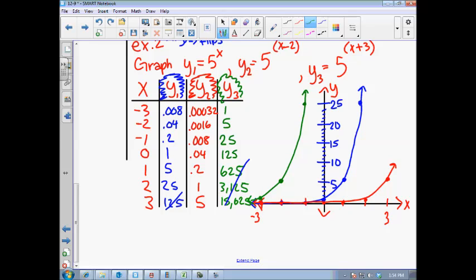My red one had an x minus 2. How did my red graph change from the blue graph with that x minus 2? What was affected? Yes? It was increasing at a slower rate. It looks like it's increasing at a slower rate. However, watch my hands. It's easier to see on the green and the blue. Are they actually increasing at a slower rate, or is the increase the same? Remember, the multiplier is what increases the slope, or the steepness. Okay?